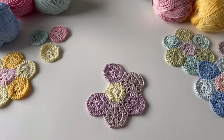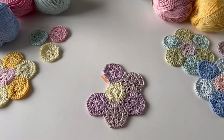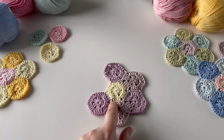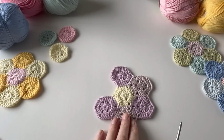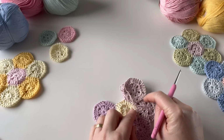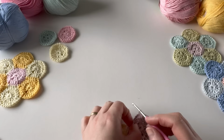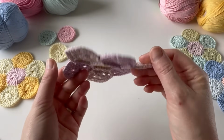So here we are with all 5 petals attached, and we're just ready to join our last one on now, where we have to do a join on 3 sides. So working exactly the same way as I just showed you to a join along 2 sides, working along each stitch and into the spaces along each edge, and then working into the join at the back for each corner. Then you can attach your new petal and just work around the 3 edges as shown already. So there's the completed flower with all the ends tidied away.